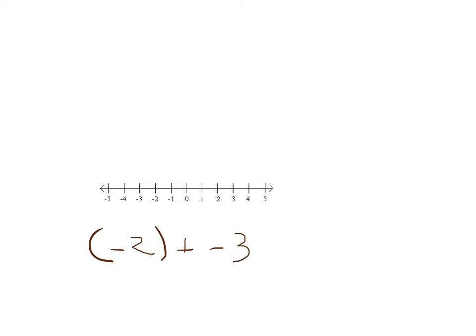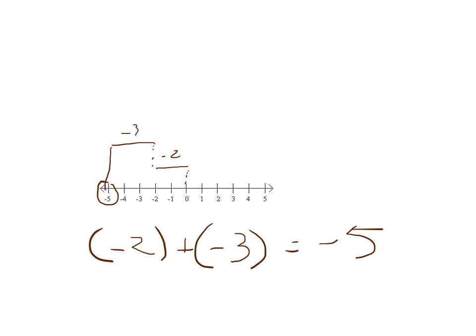Get a number line in here. All right, and it shows a negative 2 in parentheses plus negative 3 equals a negative 5. So in this instance, I start at 0, I go to negative 2, I go again, and I go negative 3, and I go down there and I see I'm at negative 5. So adding two negative numbers results in another negative number.